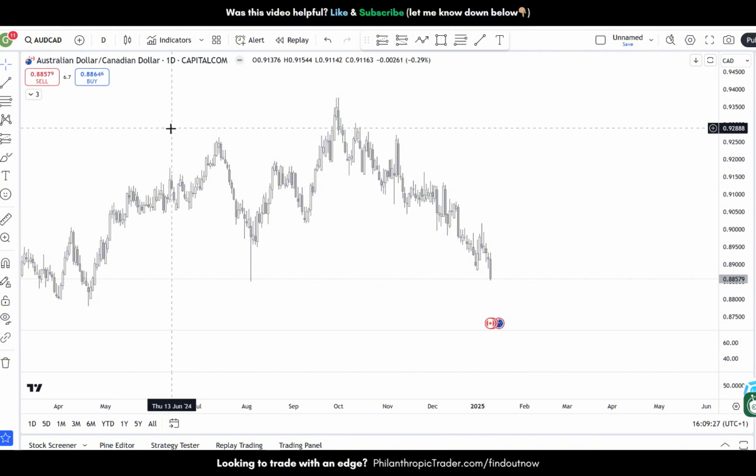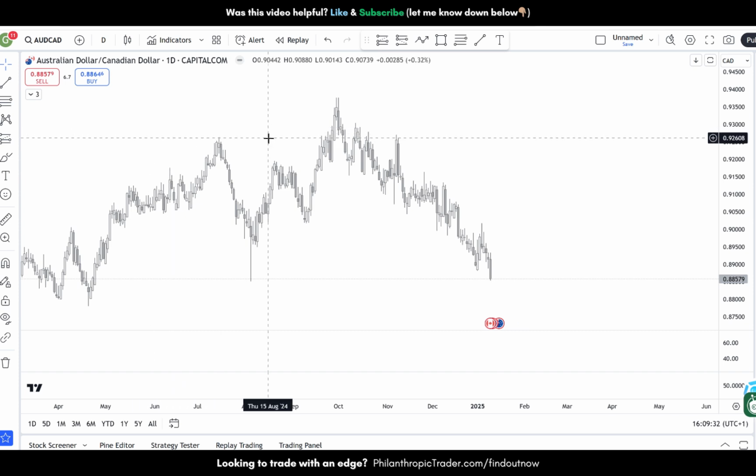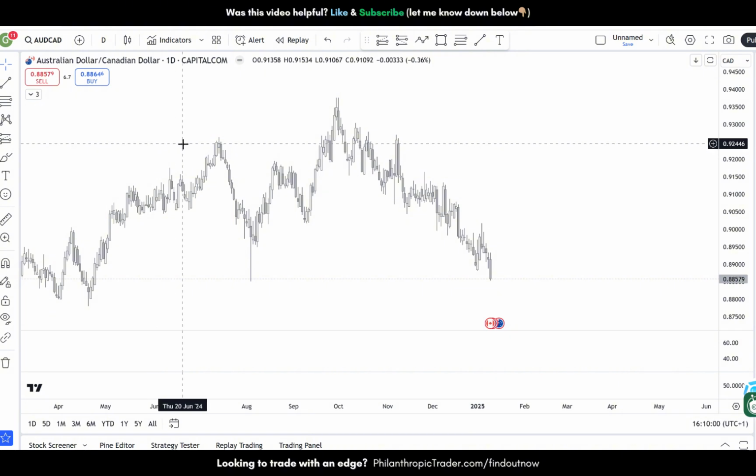So first of all, let's go to TradingView. If you do not have an account, you can just check out the link down below and create a free account. So this is a trading charting platform, so you see all kinds of charts of stocks, forex, currencies, or indices, whatever. So yeah, just create a free account.